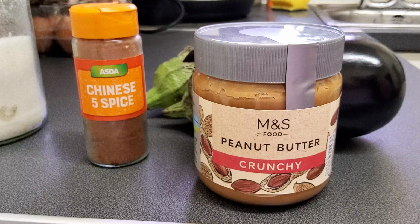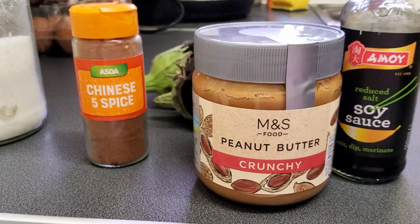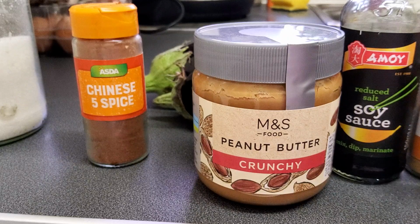The next thing we're going to need is light soy sauce, and again, I have something here which is called reduced salt soy sauce. It doesn't have to be light, of course. It can be anything you want. And finally, we will need some ginger.